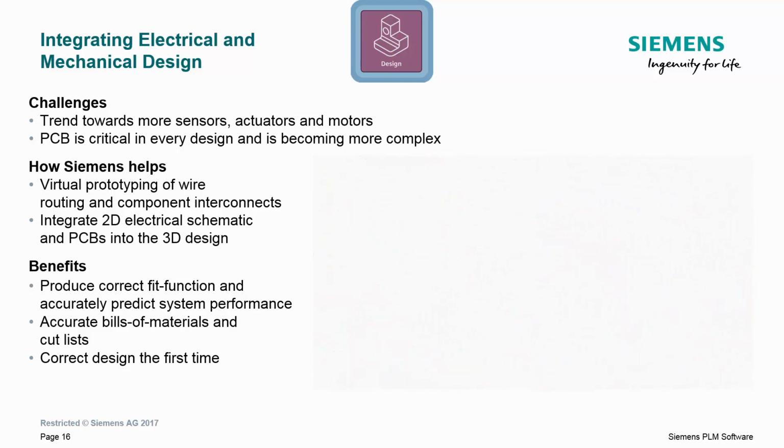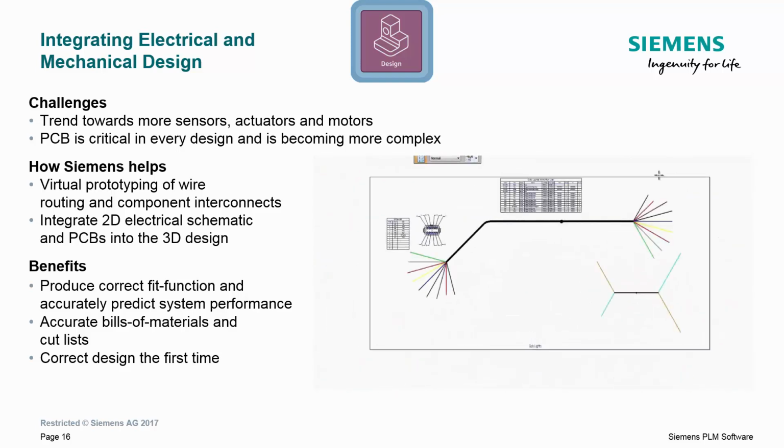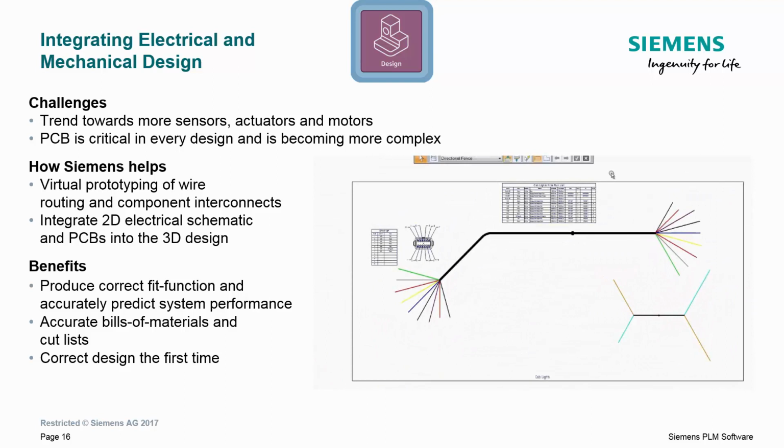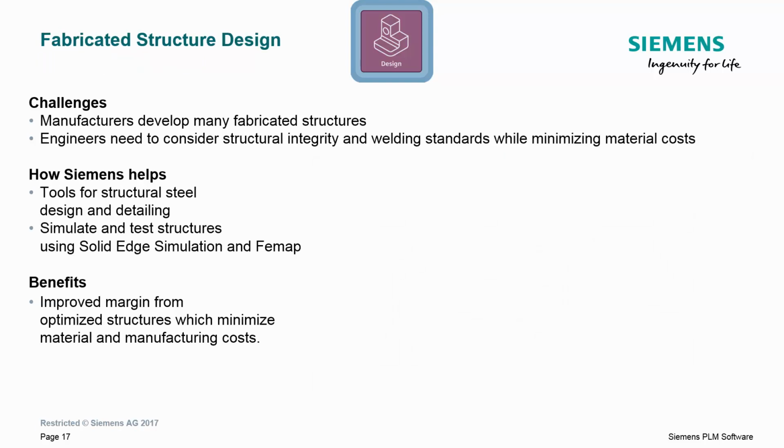But what about building the harnesses? Solid Edge provides full support for nailboard design, laying out exactly how they'll be put together, from exact cut lengths to connector and pin locations. And speaking of electronics, printed circuit boards can also be designed in Solid Edge using one of the many integrated apps. Next, let's talk about frames.